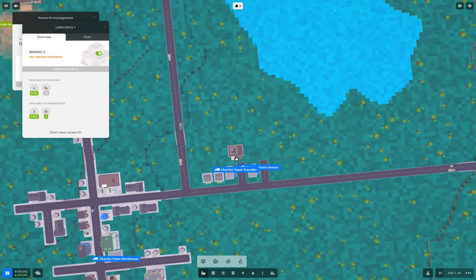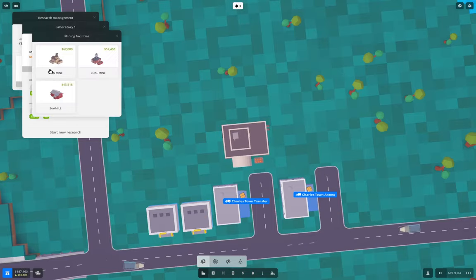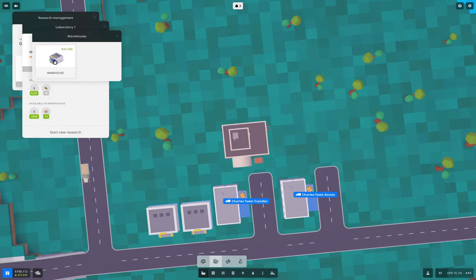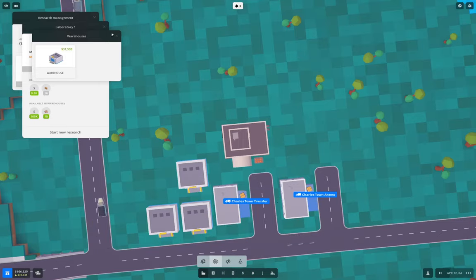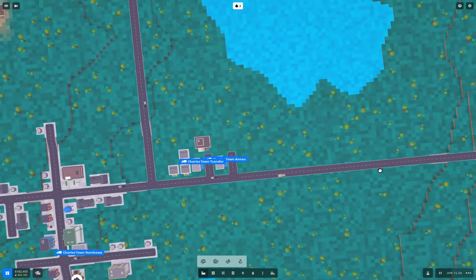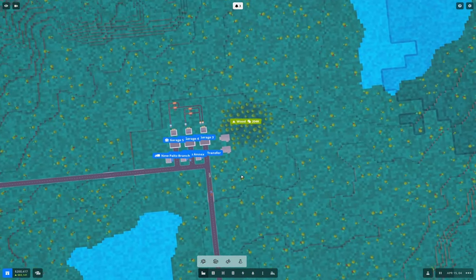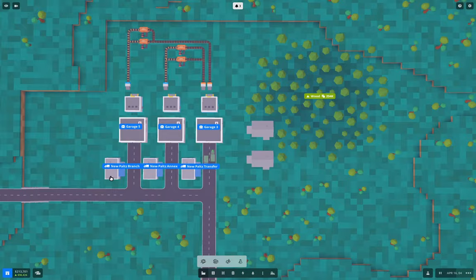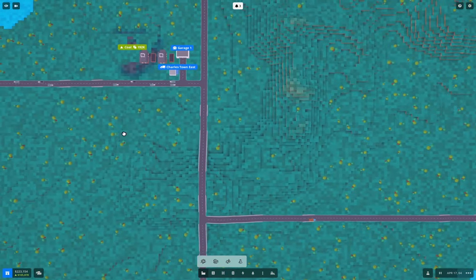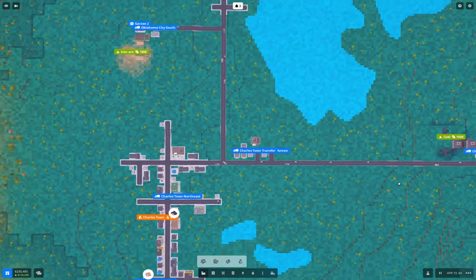Now, where is our lab stuff here? Okay, I'm just going to put a warehouse here, and I'm going to have that store wood beams. Now, where's my sawmill facility? That's over here, isn't it? Yes. And we are making wood beams, yes? Yes, we are. Right. Yep. Okay.